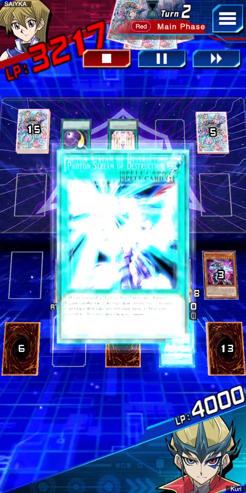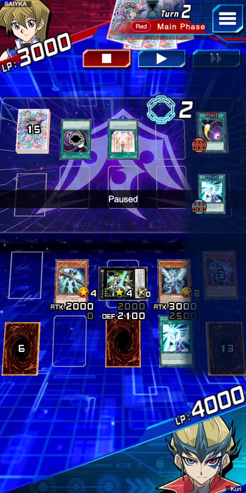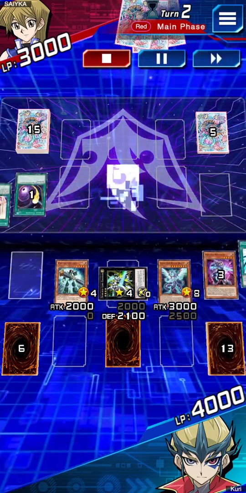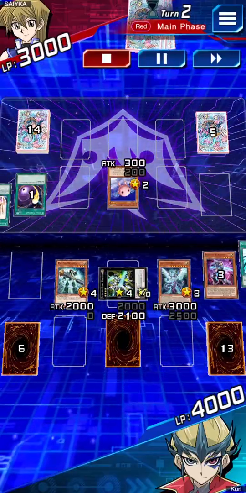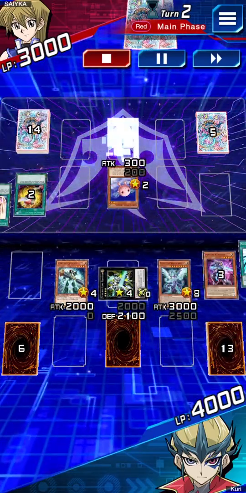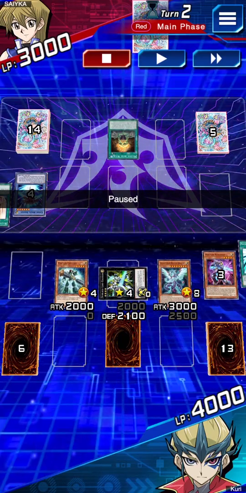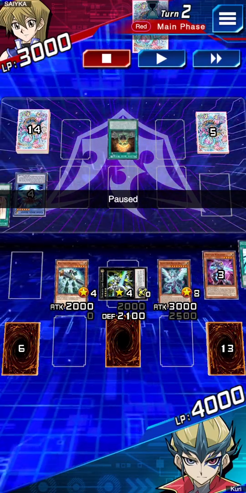So he goes for the Photon Stream of Destruction, which is, I mean, fine. If he went for the TTH, it would still be fine because we get to keep him of Destruction. But yeah, it seems like he's playing Cyber Angels. I don't know what this duel was, but don't focus too much. I mean, this is ladder. You will get tons of these meme decks, so just focus on how good this play is. Don't focus on the opponent. Focus on how good our plays are.